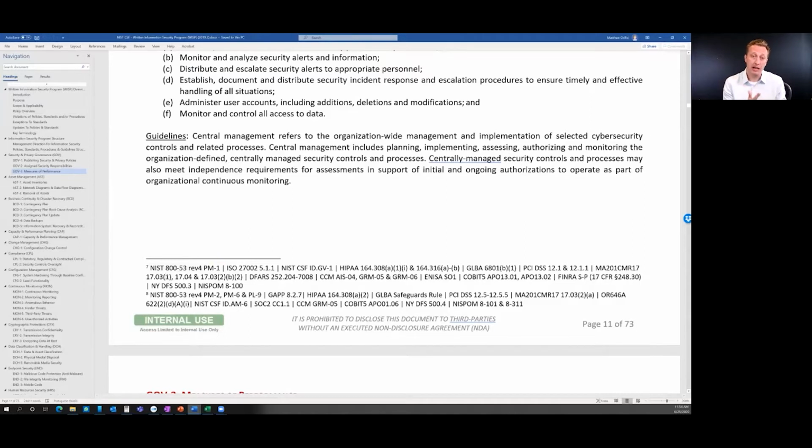We can show them, look, every policy is documented and it cross-references the requirement in the NIST cybersecurity framework. Done. You'll notice there's a whole host of other frameworks and standards that it also meets. So when we think of things like HIPAA or other things, we're pretty well covered with this document set.